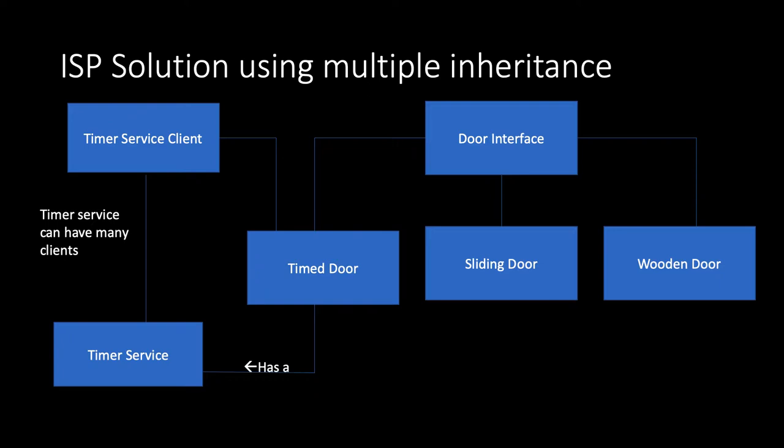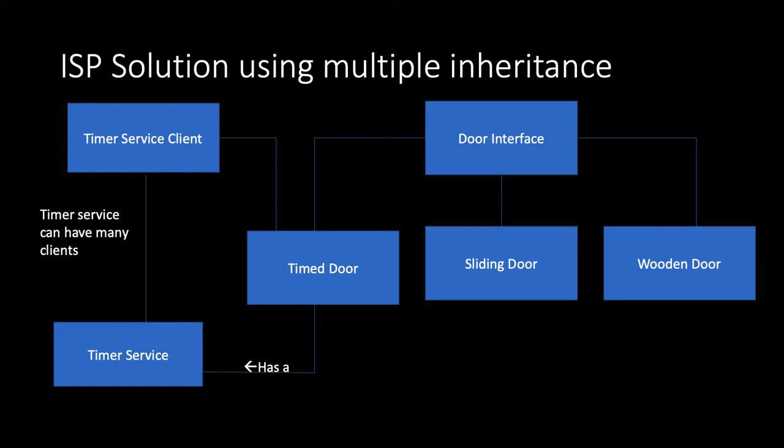Now, let's compare the previous two solutions. The second solution is simpler than the first one. If our requirement is simple and we don't need any kind of pre or post processing for calls to the timed door, then we can directly go for this approach. In case we want to have some pre or post processing for timed calls, we can choose to keep that responsibility in a separate adapter and only delegate the required calls to the timed door. It really depends on what your requirement is.